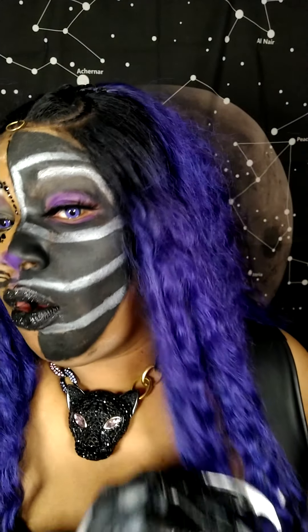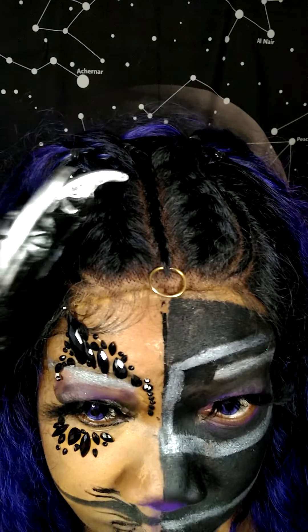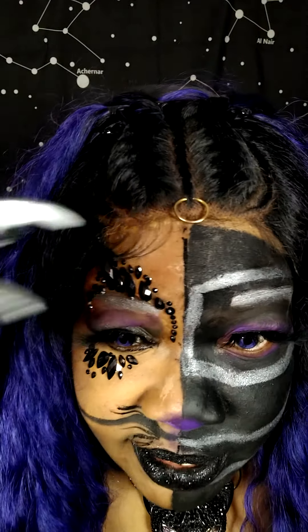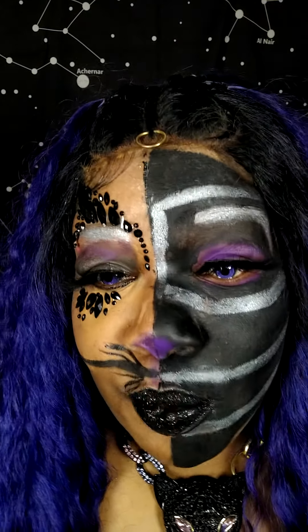I used to sew this type of hair in my hair all the time — these hairs last. And it's good to mix in with natural hair because it's not too straight. This is my little Halloween Black Panther look. They sell these little things at the store for you to put in your braids — I just put that in there. Really simple. Some stickers, some makeup — this is all basically regular makeup and some stickers. You can't go wrong with some stickers.